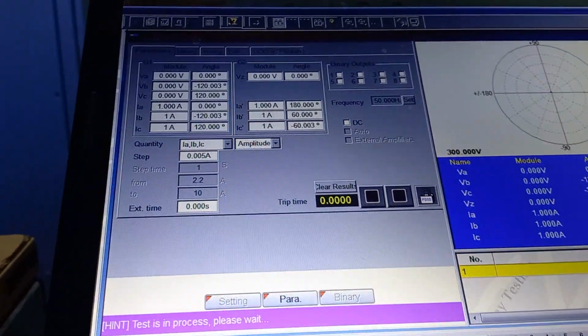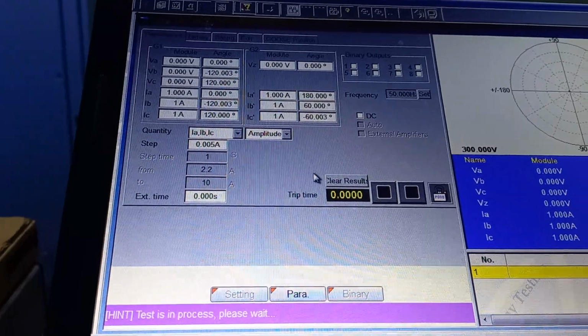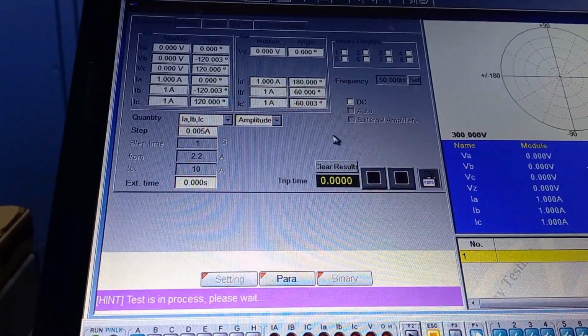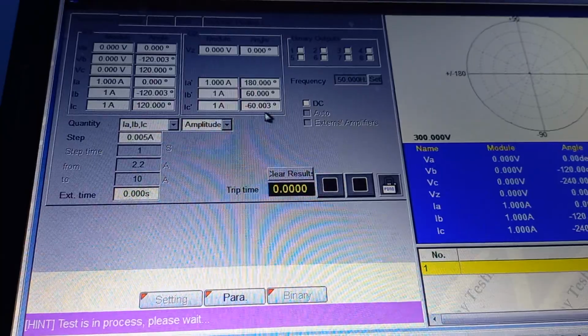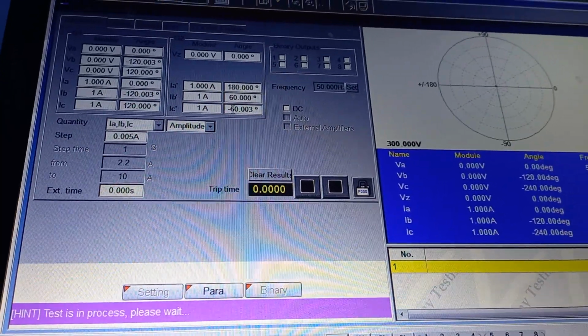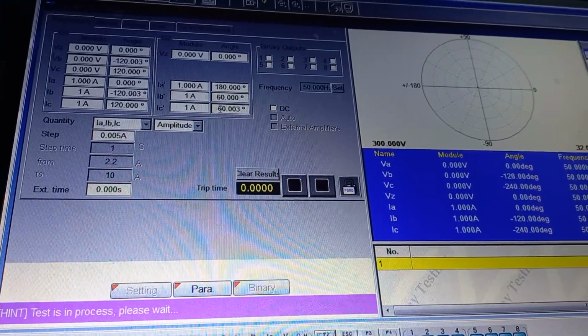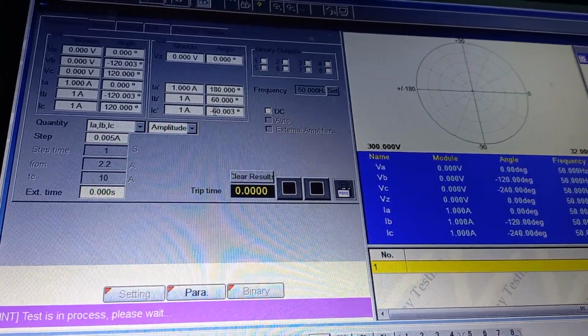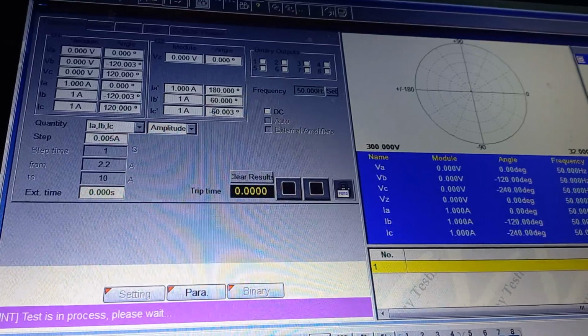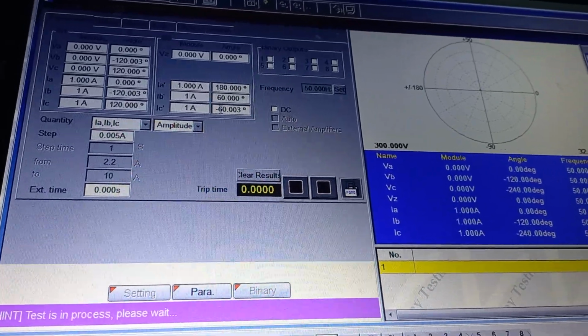So here now the relay is in the stable condition. During this condition we will check for the stable condition. If my fault is in the external zone and the fault current increases, then when it reaches my slope 1, the relay will trip immediately.